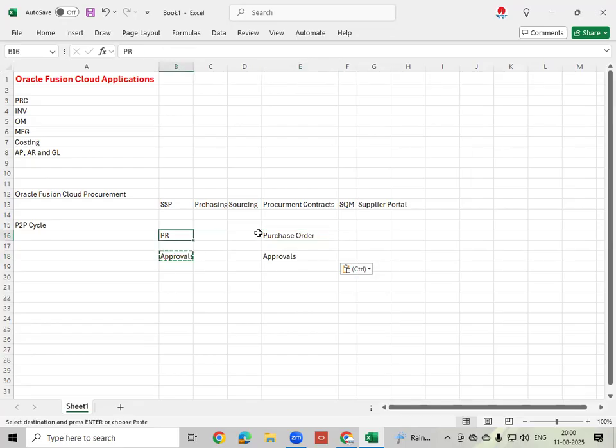Because almost the same details will be maintained in the purchase order. Why should I have an approval hierarchy again? So I want to have these automatic approvals. Once the purchase order is submitted, it should not send any notification to any approver. Quickly, it should get approved status.